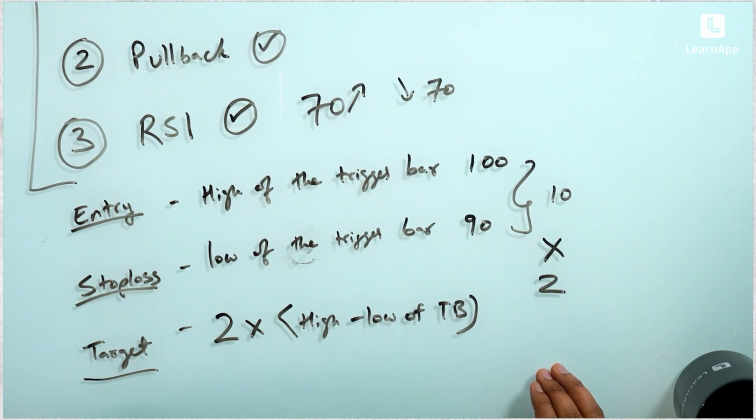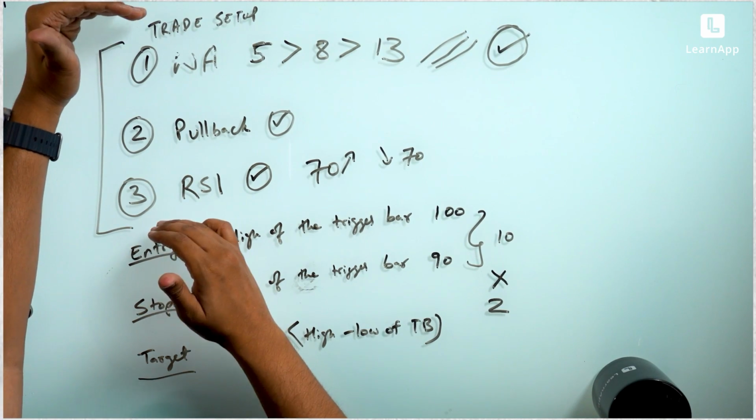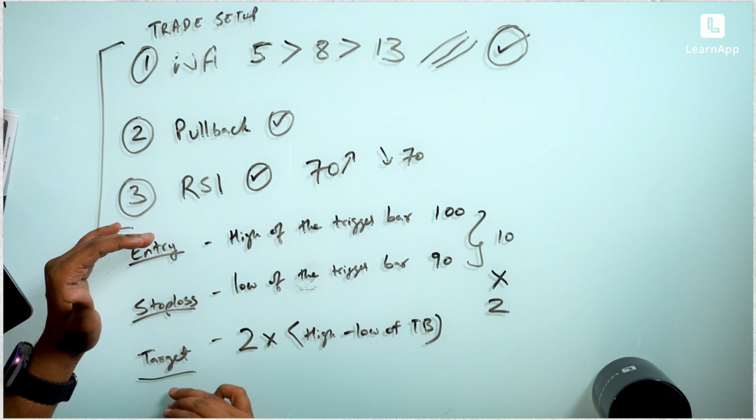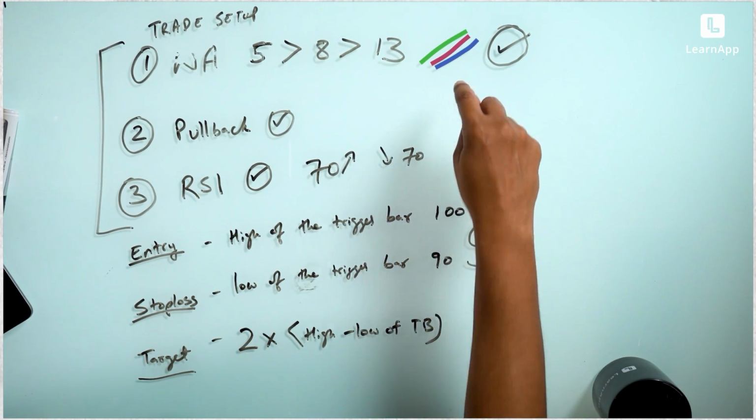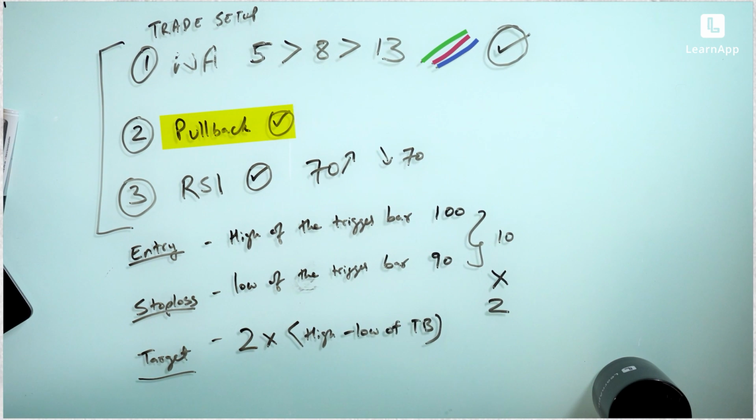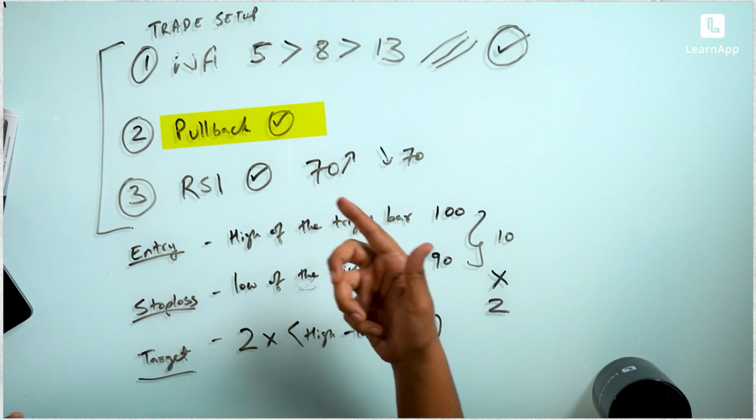And that comes with your target. I hope this was not very confusing. If you can reach the first 3 steps, everything over here has to do with just the trigger bar, and then you just do this again and again to make sure that you're following this. One thing you'll find interesting here is you're only trading a stock in an uptrend. You're trading after a pause in a high momentum stock, a pullback.